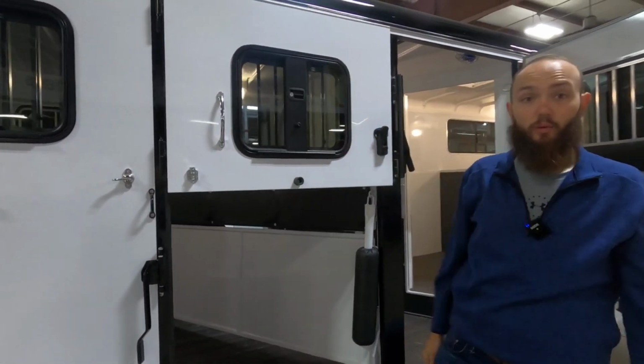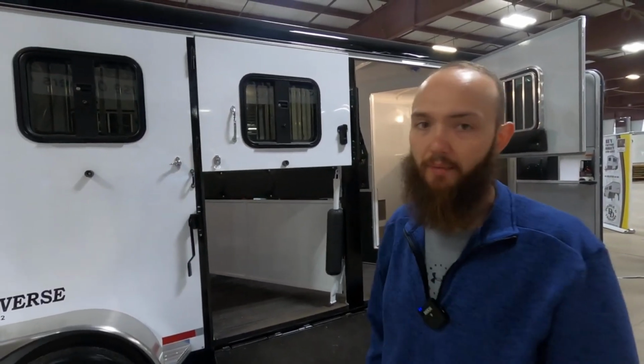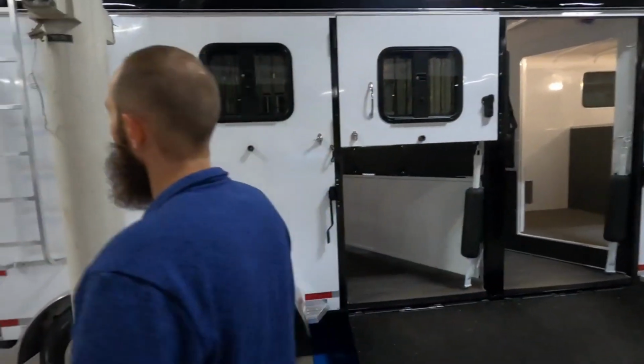And you can also add in window screens if you'd like, and that is an option that most clients opt to do. If they're riding with the windows down, they want some additional airflow in, but they want to keep that road debris out of the horse area.